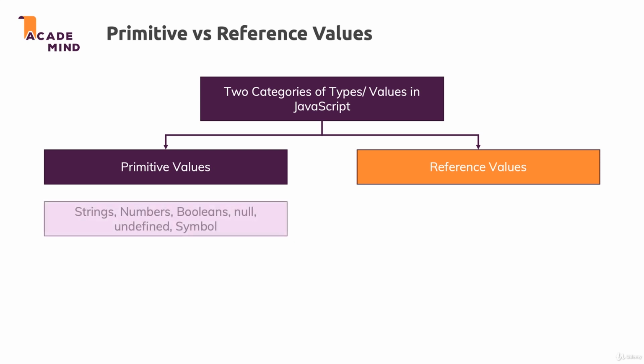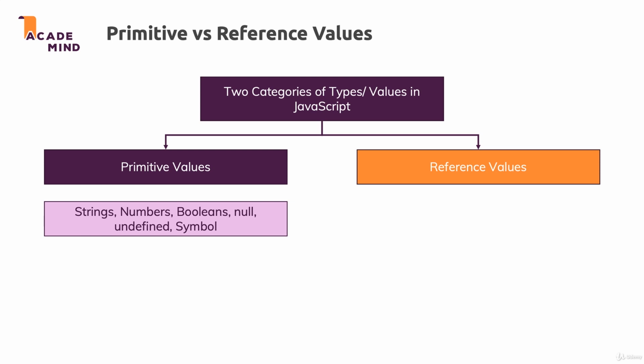Now, primitive values are these 6 types of data. Strings, numbers, booleans, null, undefined, and symbol, which we haven't learned about, which we'll learn about later, which is very advanced. It doesn't matter right now. These are primitive values in JavaScript. So every number that you create and which you then store in a variable or which you use in a calculation is created by JavaScript or by the browser behind the scenes as a primitive value.